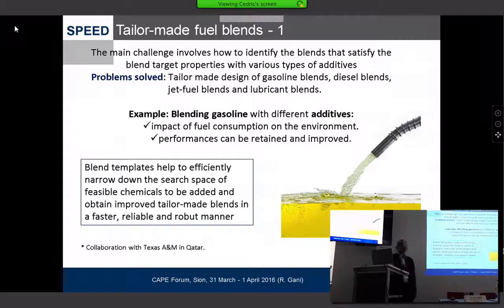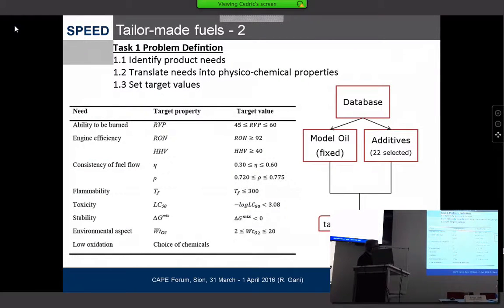And so the more we can add the renewable compounds, the better it will be, because there would be less of the fossil fuel additives. So that can be done for gasoline, diesel, jet fuel, lubricants. I will show you the example of gasoline very fast. So the properties that would be needed are these. These we can find from the car manufacturers as well as the books.